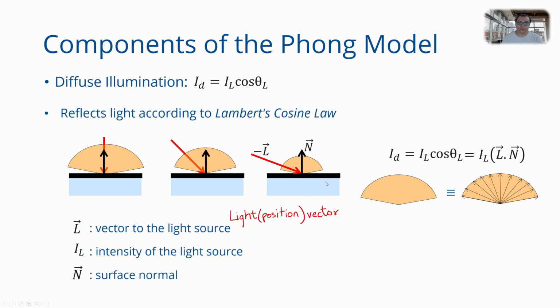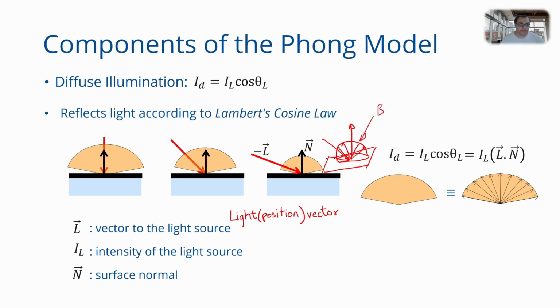So the diagram that we are showing here is in 2 dimensions, but actually the reflection happens in 3D. So if you think about it, the real diagram should be a hemisphere like this, right? So light is coming in some direction. This is the surface normal, and this is the surface patch, right? And light is being reflected out in all possible directions. Okay, so this envelope has a name.